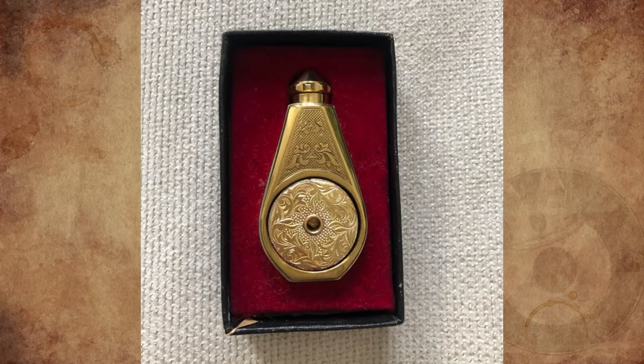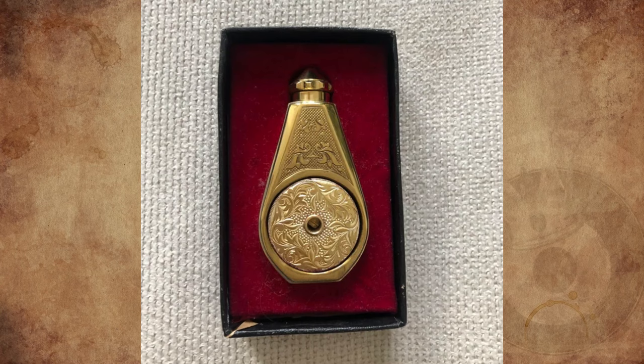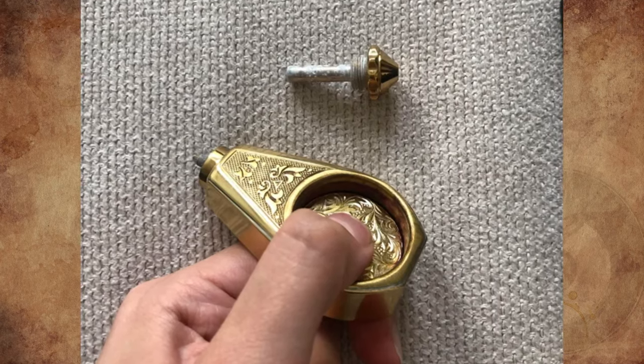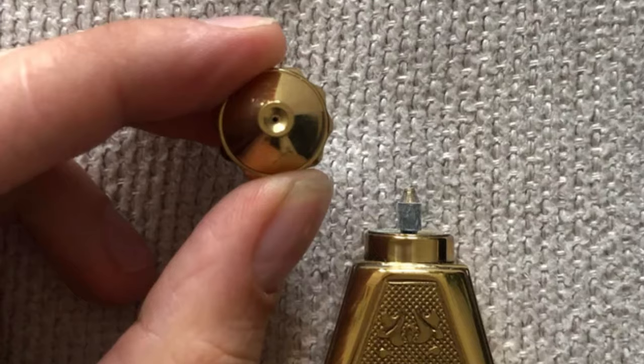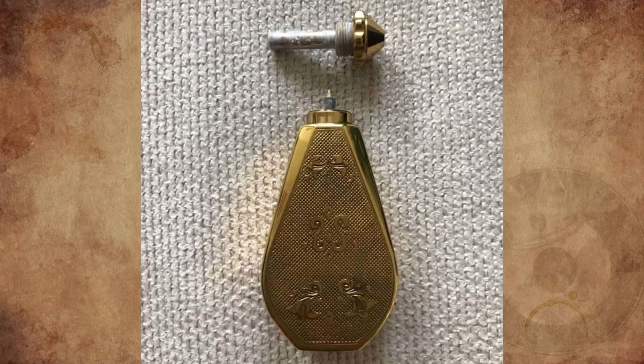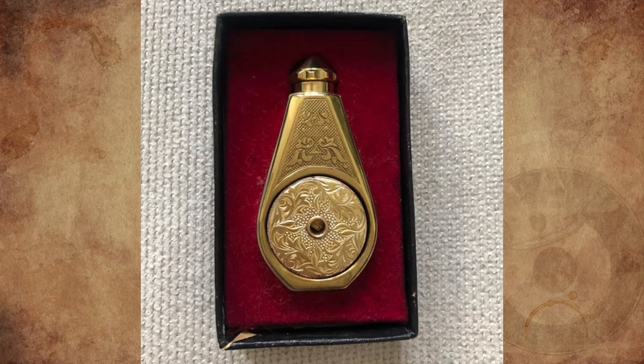What is this antique metal object found at a charity shop in the south of the Netherlands? It is in the shape of a droplet, has a button or pressing mechanism, and a tiny hole in the top that you can screw off. It also comes with a matching box, and there doesn't seem to be a clicking mechanism. Any ideas as to what it might be?